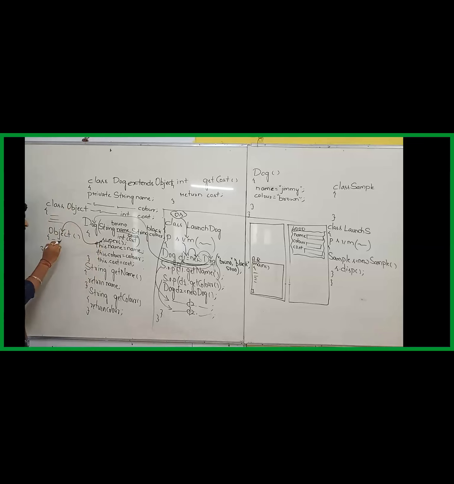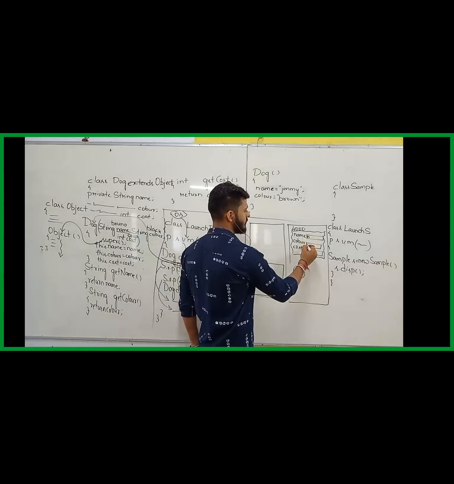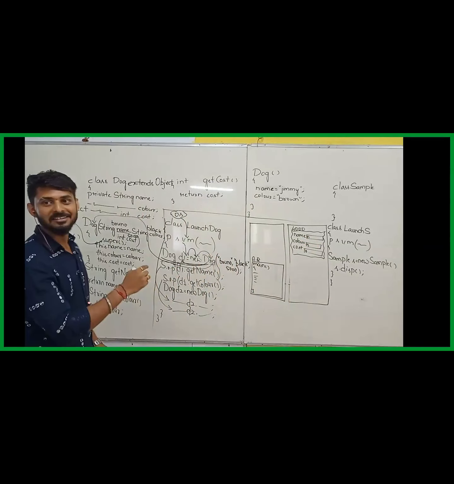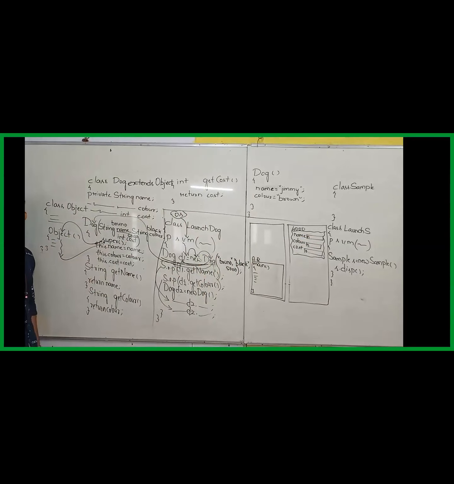As soon as your Object class constructor gets executed, then what will happen? Instance variables will be initialized to default values. I believe all of you can understand. Okay. Next, what? Once this is done, it will go back and then it will check for a non-static block. Is it there? If it is there, anyways, it will execute. But here it is not there, so I'm just skipping it. Next, what?